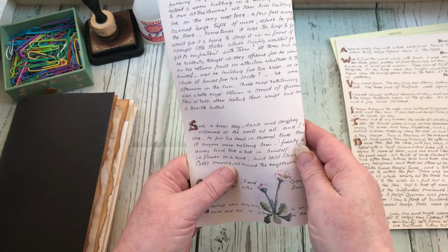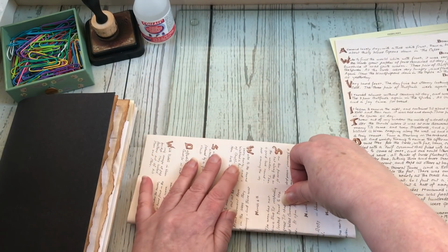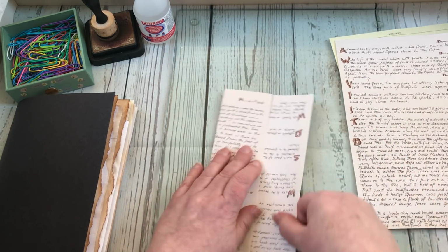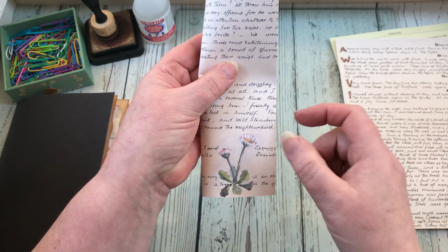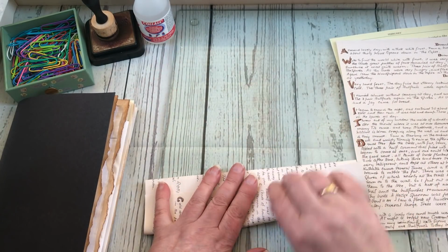See if I've got that right. A bit more. I'm going to fold that edge in, and I'm going to fold that edge over there. Again, just make sure, because I want to make sure that this is roughly in the centre. So I'm going to fold that bit over there.